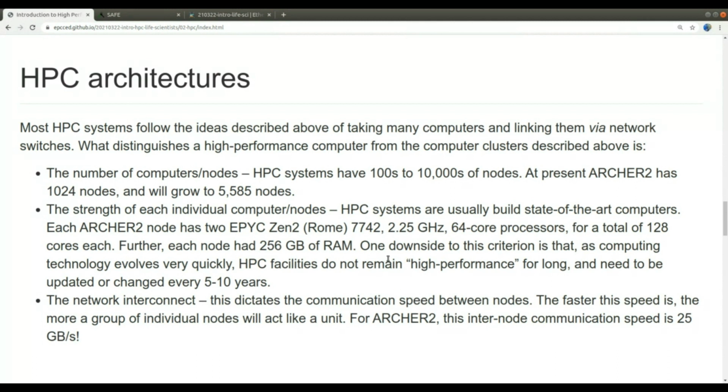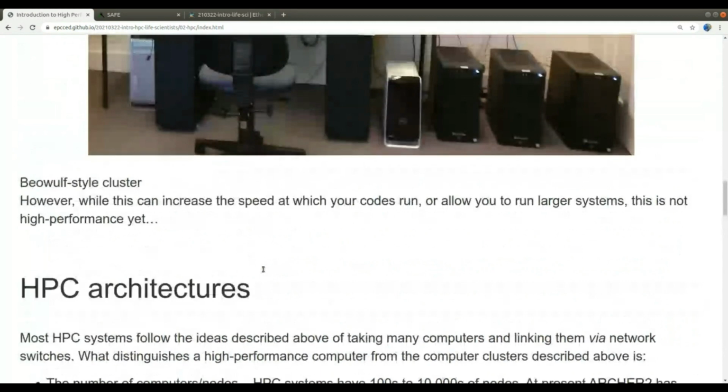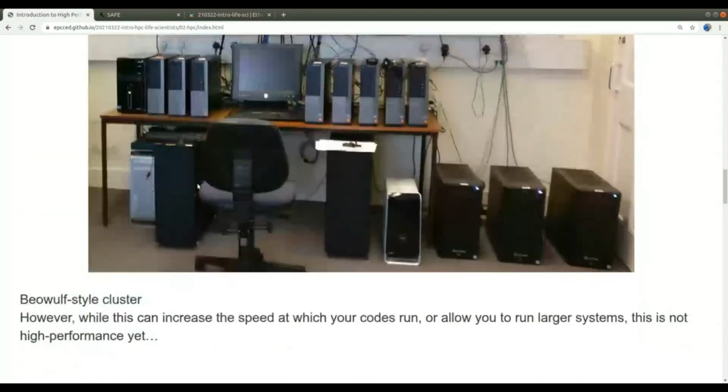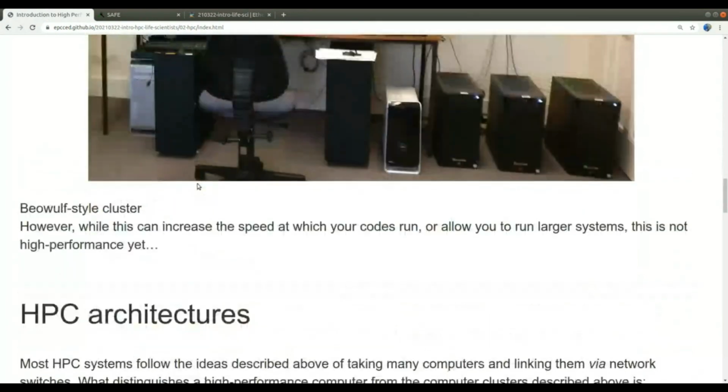And now the final thing that really makes a high-performance computer. Can I define a node versus a computer? Yep, that's a very good question. If we look at this picture here, as I said, there's a number of computers. There's a computer here, and then there's 3 computers next to it, and there's a computer screen. Each individual computer is a node in the cluster. So a node is equal to a computer. I use the words interchangeably. I'll probably be using node more often than computer going forward. Does that make sense?